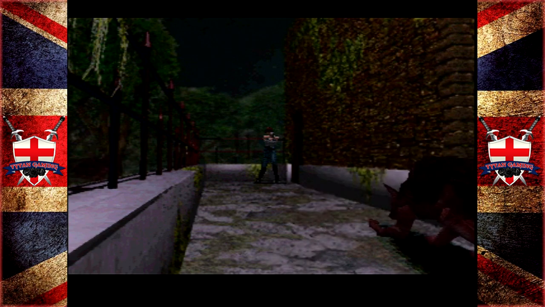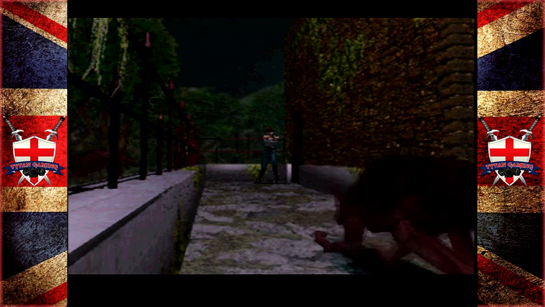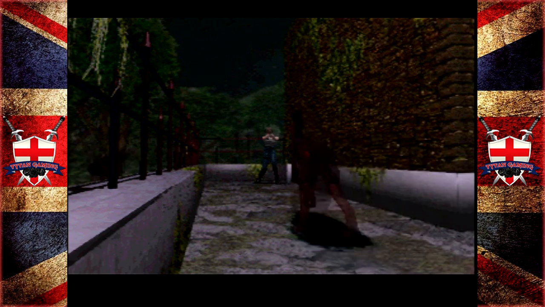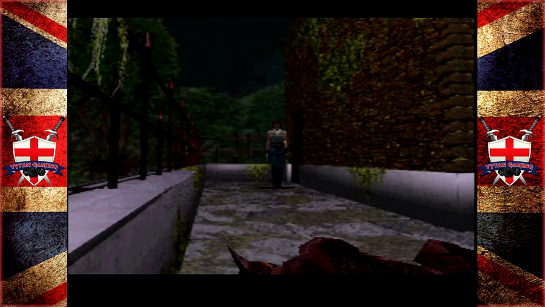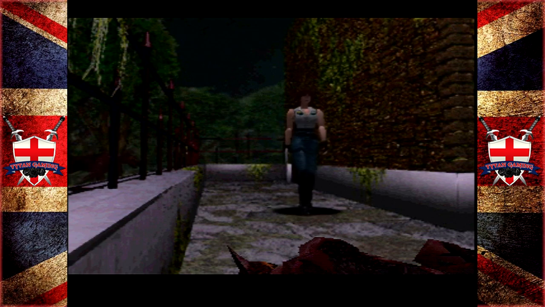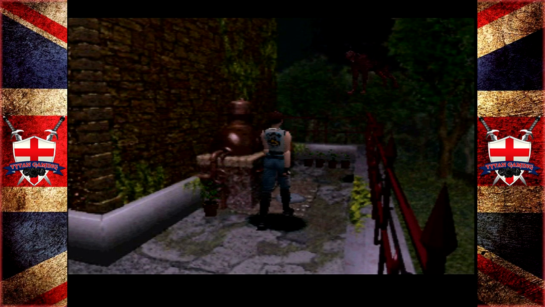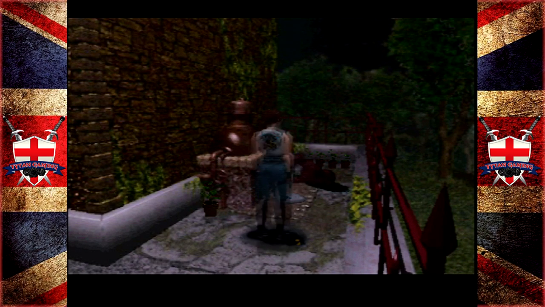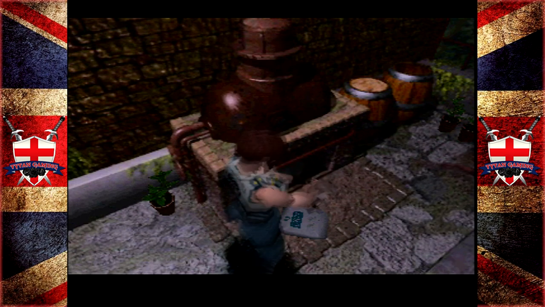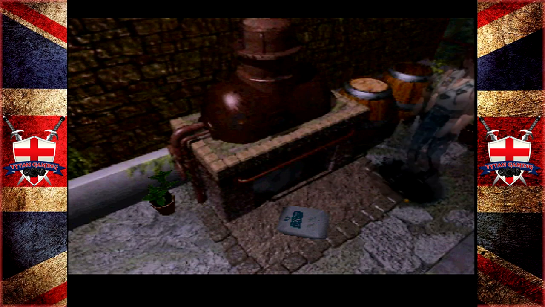Right, let's waste the dog. Come on, you bastard. I do want to take you out a little bit closer range than that, but I also don't want your friend to jump over too early. Come on. Oh, shit. Okay. Right. We got to take these guys out. It's not worth it. There's too many herbs here to lose.